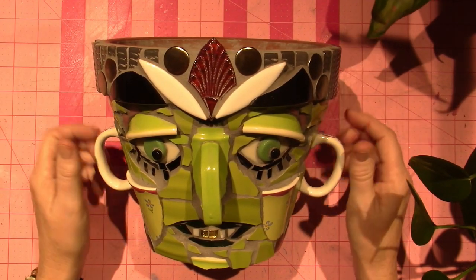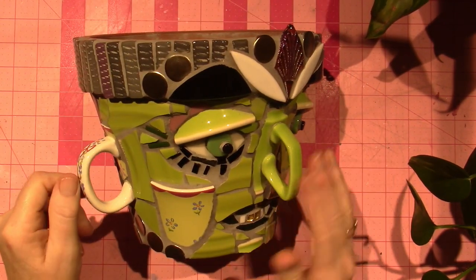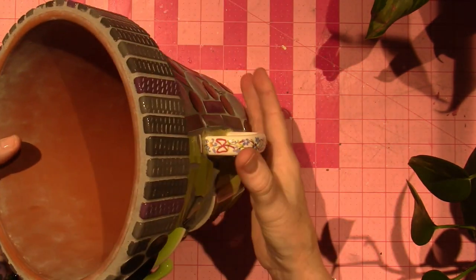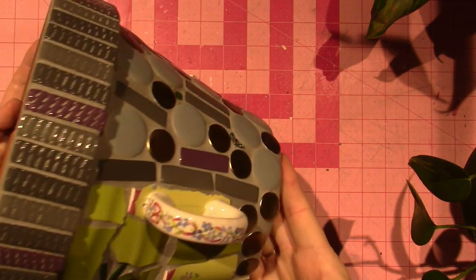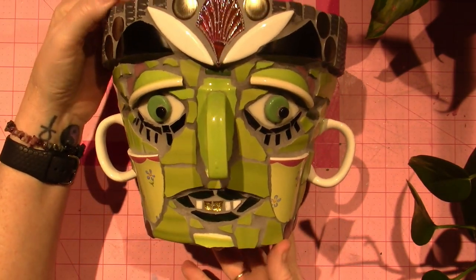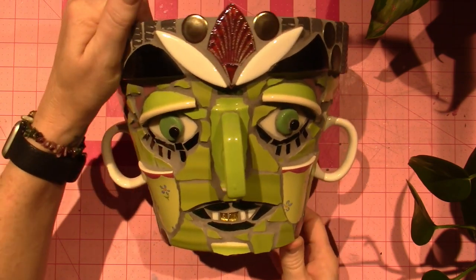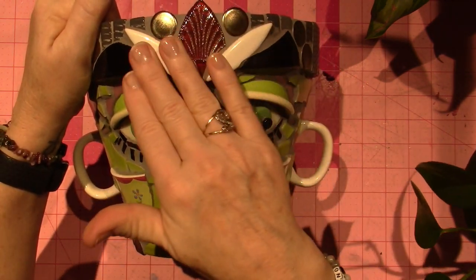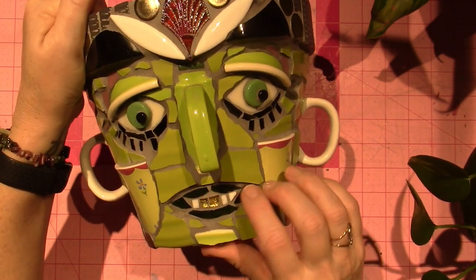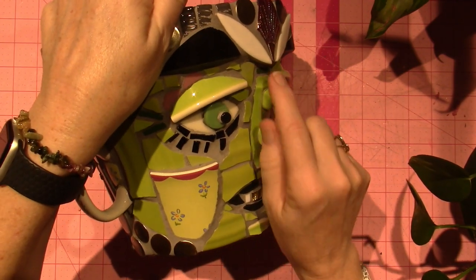Anyway, it turned into a Genie. Basically, it all started with the nose, really. I mean, the ears were part of it too. They have little flowery stuff on it, but the nose is what created this guy. So he's a Genie. I don't know his name — you guys maybe can help me out with that. I think he looks like a Genie because of this thing here. He looks like he's sitting in front of a crystal ball. He's got some yellow teeth, but the nose is what started it. It was a green nose.